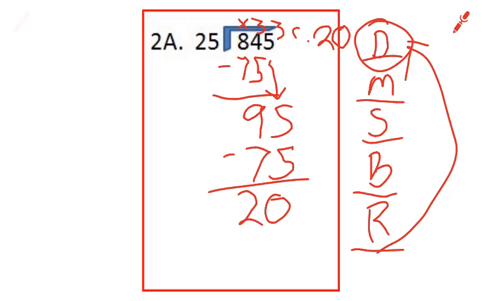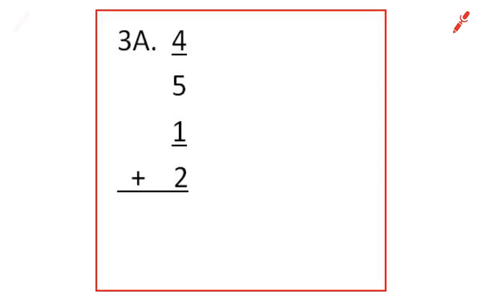How about 3A? Before I make you do the rest on your own, let's do 3A together. 3A, what do the directions tell us to do? Add or subtract. 4 over 5 plus 1 over 2. Girls, to add or subtract fractions, you must have common... I'll give you a hint. Denominators, downstairs. Yeah, denominators.